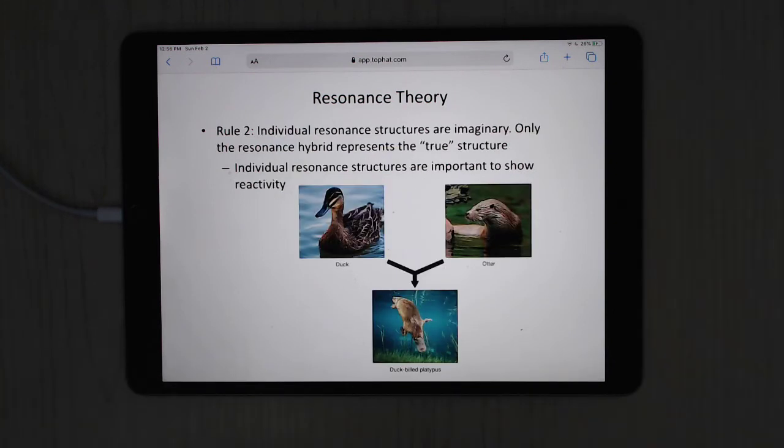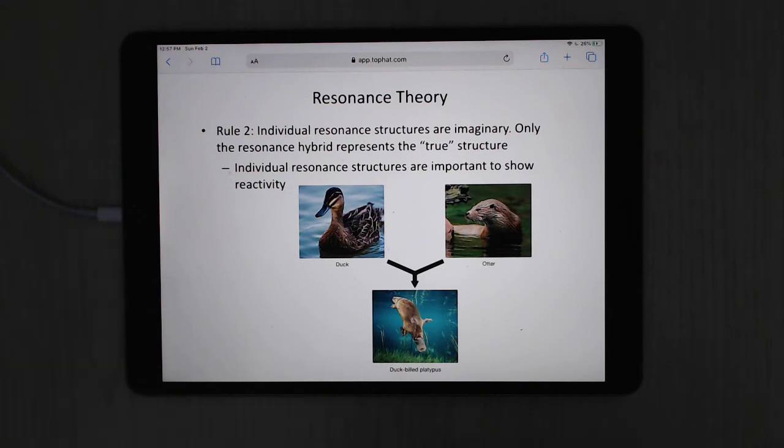The other thing is, the individual resonance structures are sort of imaginary. It's only the resonance hybrid, this weighted average of each of these resonance structures, that is the only real, true structure. But it's hard for us to think about a half a bond or a third of a bond or something like that. Okay, and so what we do is we use things that are more common.